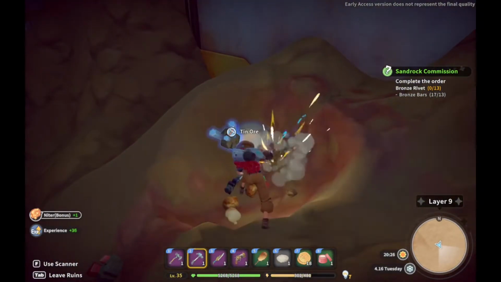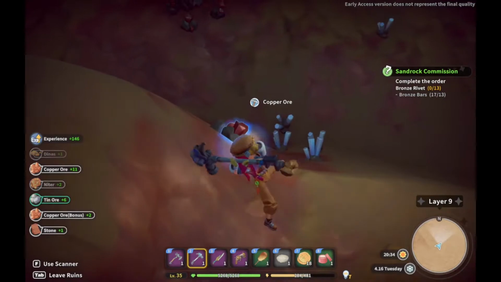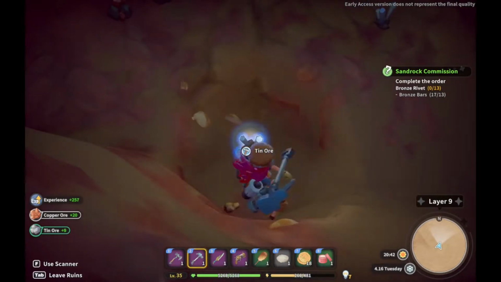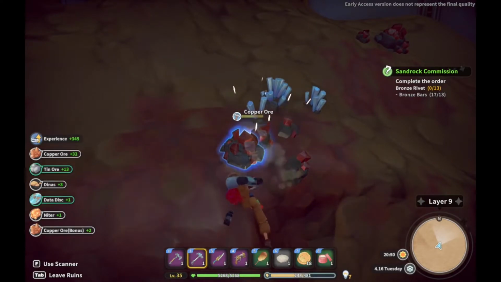Alright. Ooh. We have quite a few all kind of gathered down here. Really? Or anything else? At least not close enough for me to detect, which I have my treasure detector fully upgraded, so it's got a pretty far range.